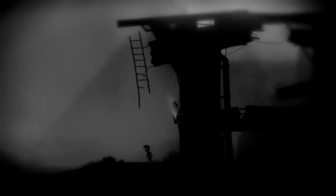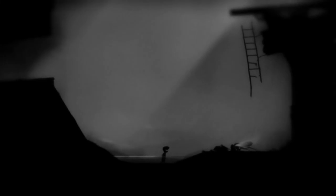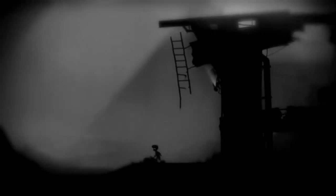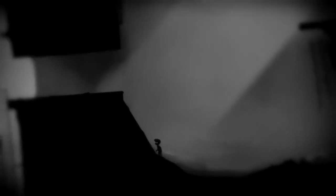I feel like this thing's... Wait, is this thing not hostile? Wait, but... It's not hostile. Do I need to, like, grab onto it? Well, I mean... Well, I can't... See, I think I need to get up to that ladder. But... Okay, well, I can't get back up here.